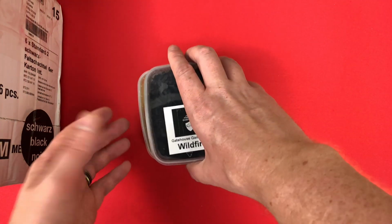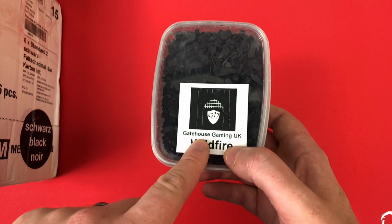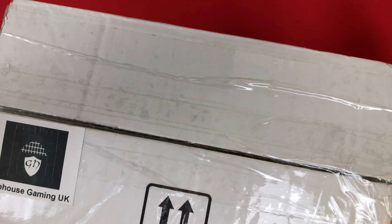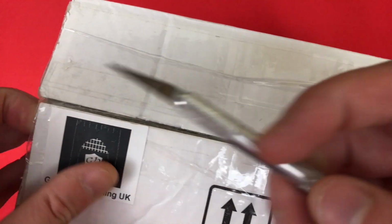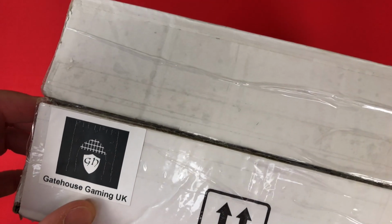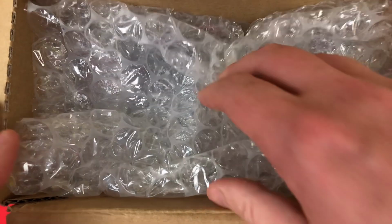So what I did next is I spoke to Mike. It was basically like a concierge service. He owns Gatehouse Gaming UK, and I spoke to him directly because you put orders through Facebook with these guys. I said Benson and myself were looking to do some seabed style miniature basing at the moment, and what would he recommend? He went away and came back 10, 15 minutes later with all of the basing material he would suggest for getting a seabed look and feel. We were talking about coral and sand and that sort of stuff. He showed me everything he'd suggest, and then I put an order through.